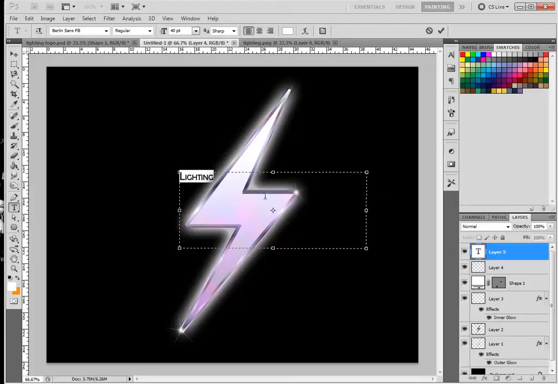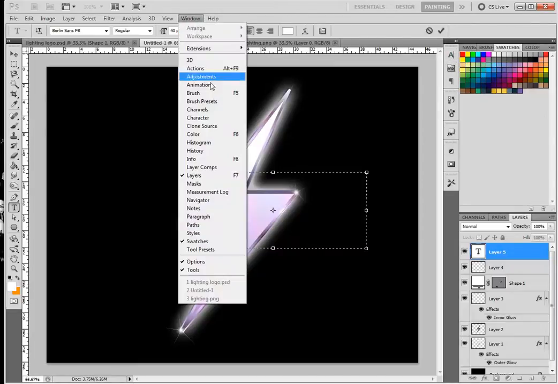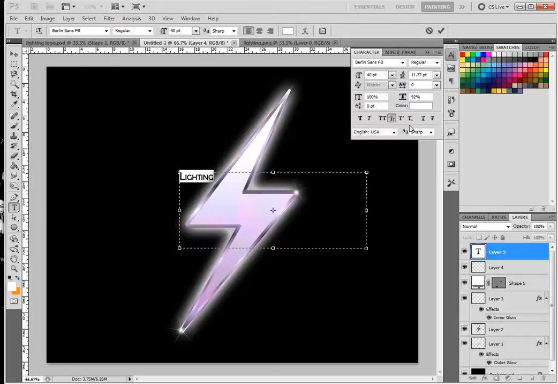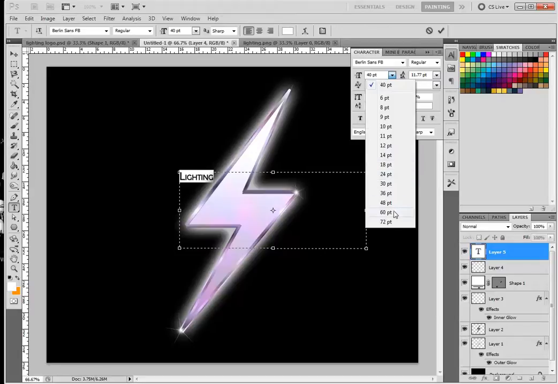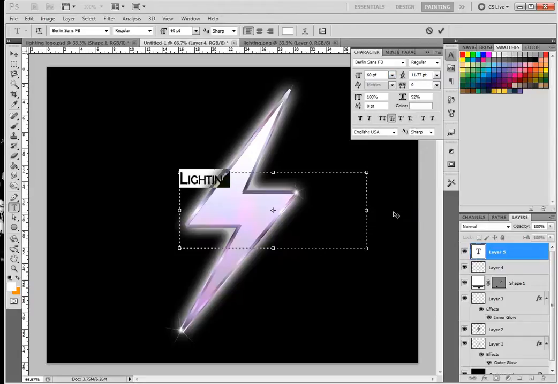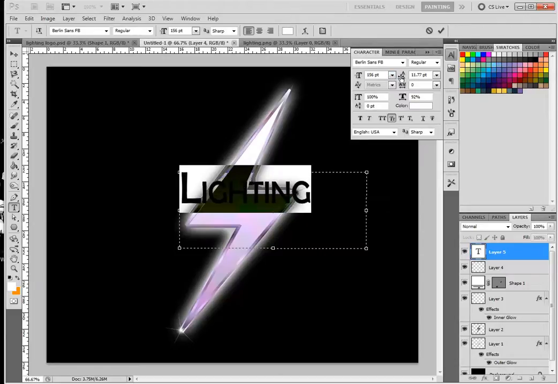Now I'm going to manipulate this text a little bit so it fits nicely with what I want it to do. You can do it at the top here, but I prefer to use the character options here. So you can go to Window, Character, and this window should pop up. I can increase the size from 40 to, let's say, 60. I think 60 is not big enough, so I can click on the symbol here. You can see my cursor's changed. Click and drag and manually increase that. So yeah, lightning's pretty good there.